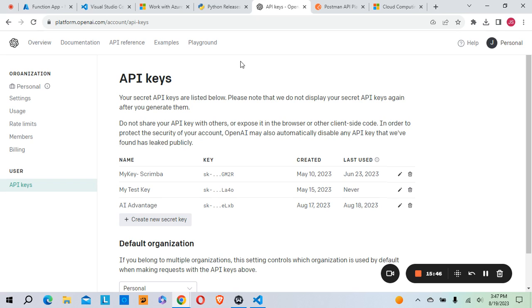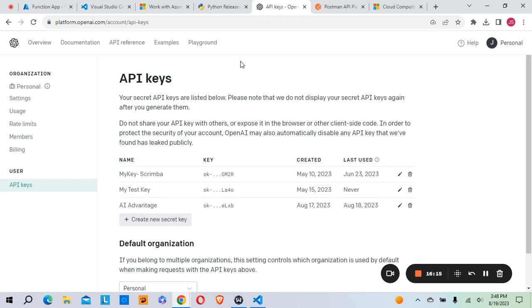It's a little complicated to explain, but it's basically the more you use it, and the longer the prompts and the more information that you send and get back, the more that you're going to be charged. But for the purposes of this video, what they give you free for the first 30 days is going to be more than sufficient.